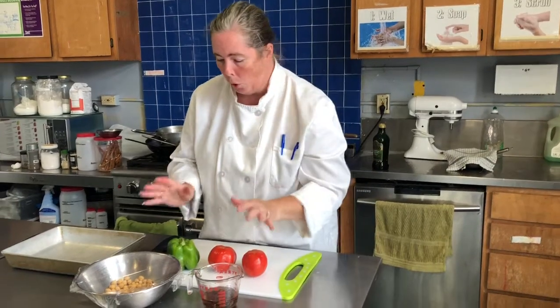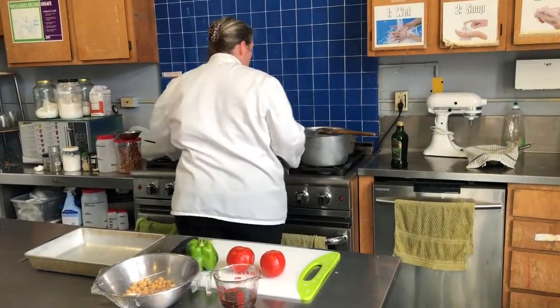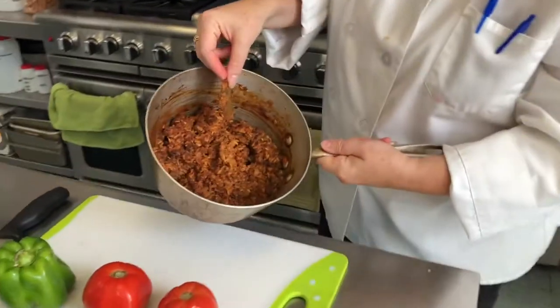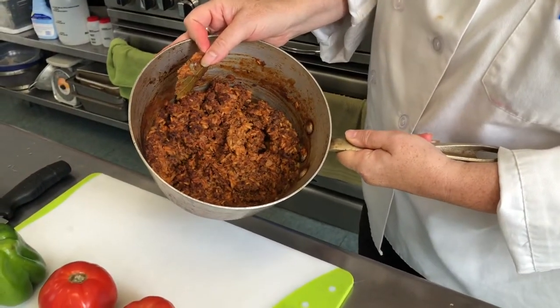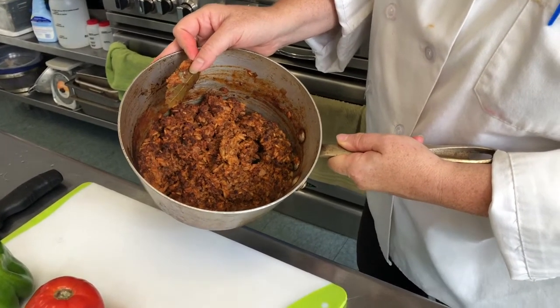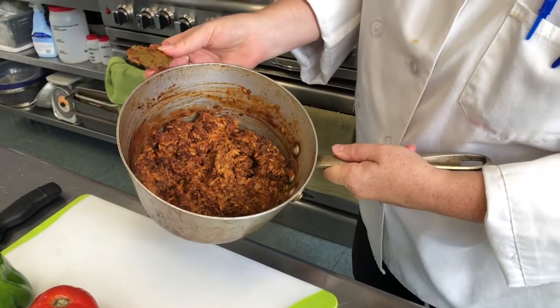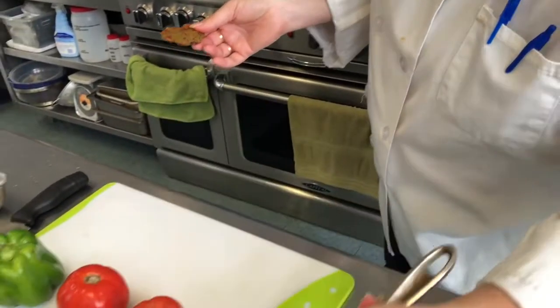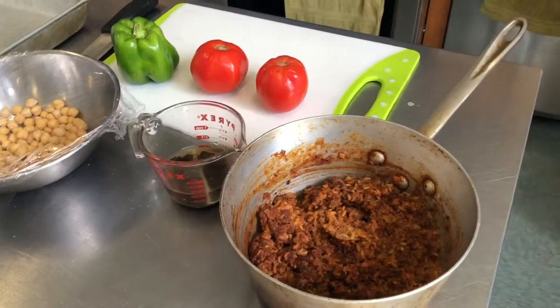Everybody. All right, so we have our ground beef mixture right here. Here's the bay leaf. I'm going to take that out. This is the ground beef with the seasonings, our rice, the tomato paste, and we're going to remove that. But can you smell that? That's the za'atar seasoning in that.